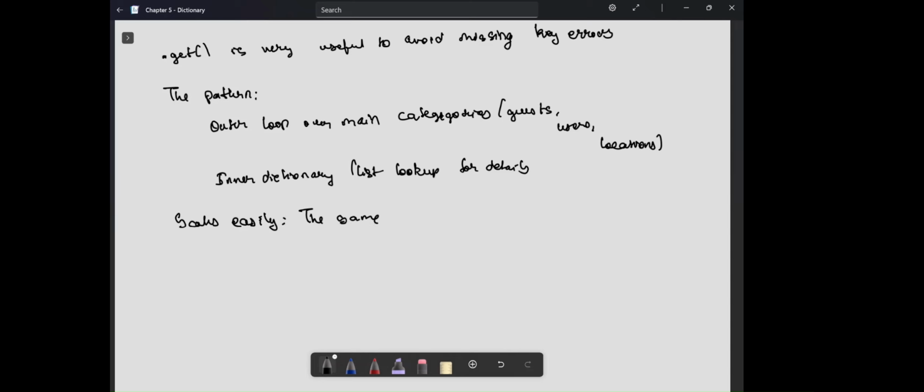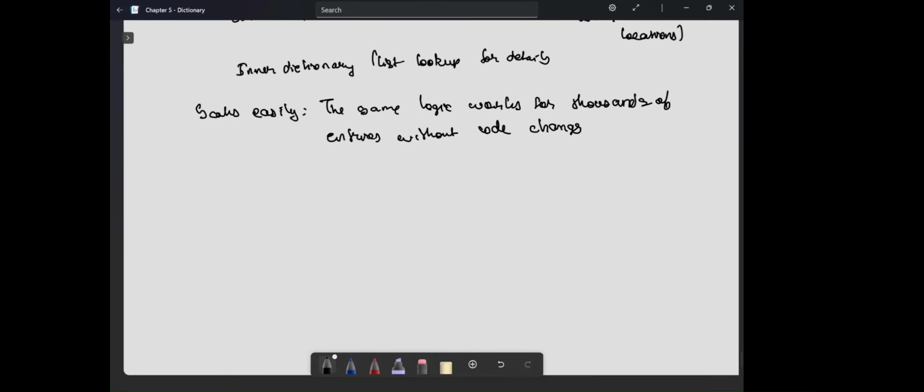It scales easily. With nested loops, the same logic works for thousands of entries without any code change. That's the meaning of scaling easily. You can scale it to any level.